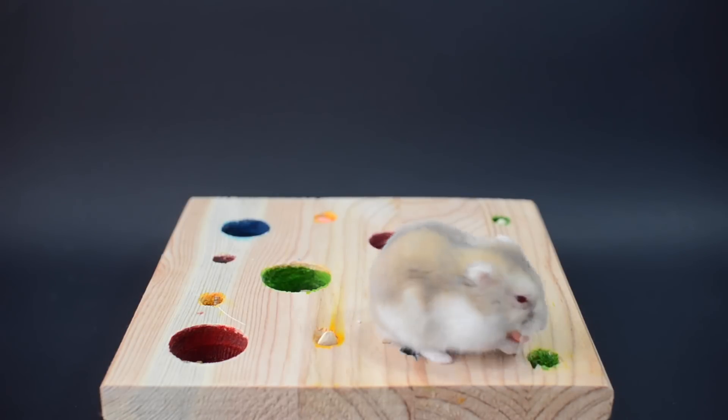Personally I find the best puzzle toys for hamsters are the homemade kind, since a lot of the commercial ones are made for more intelligent animals like rats and hamsters can have a harder time working these out. Even something as simple as a cardboard tube gives you multiple options for different puzzle toys, including this little ball puzzle which has been one of the most popular among my past hamsters.